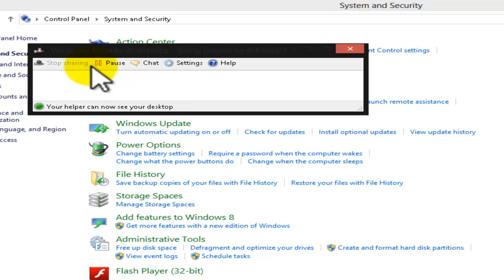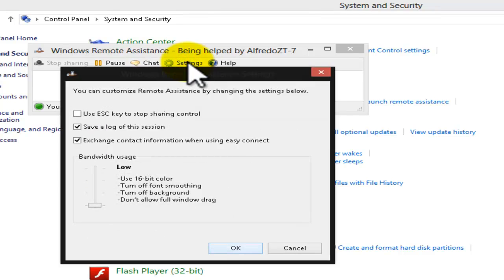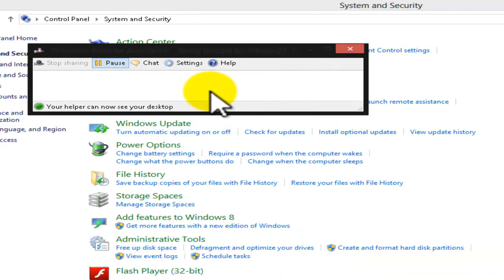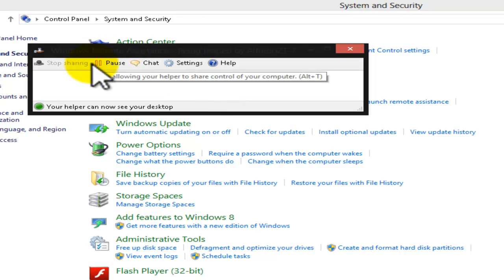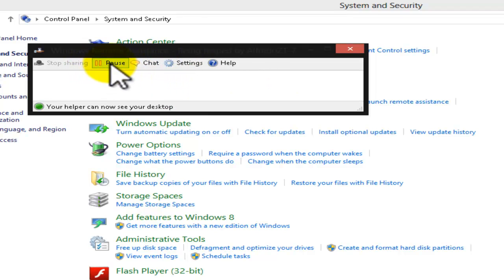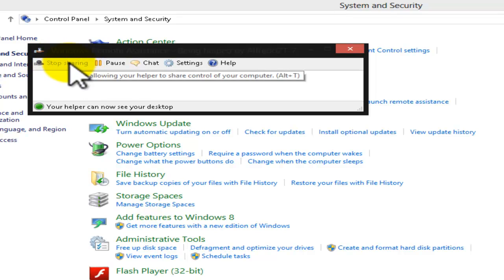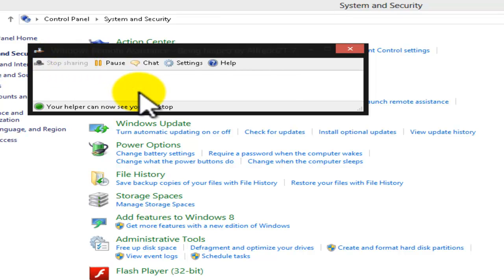Now let me check on the settings. So basically this person will be able to help me with this computer.